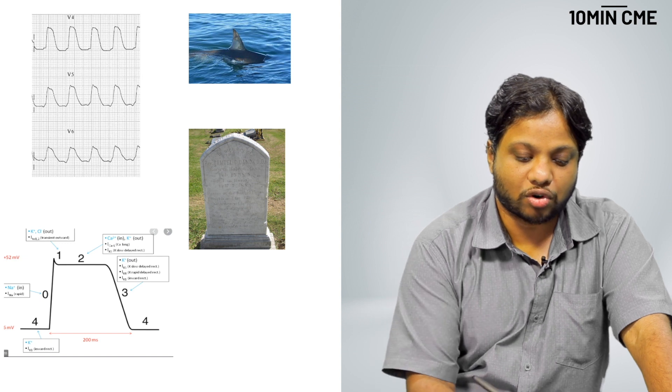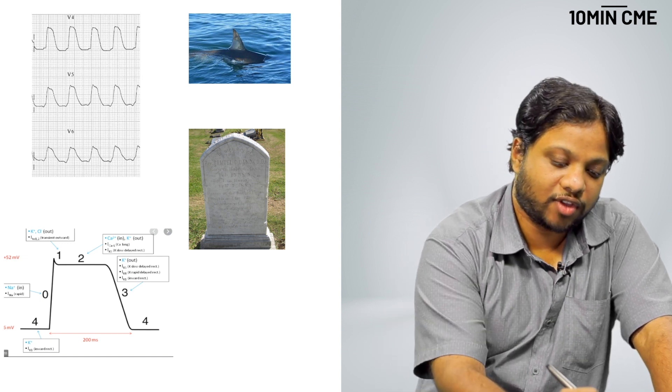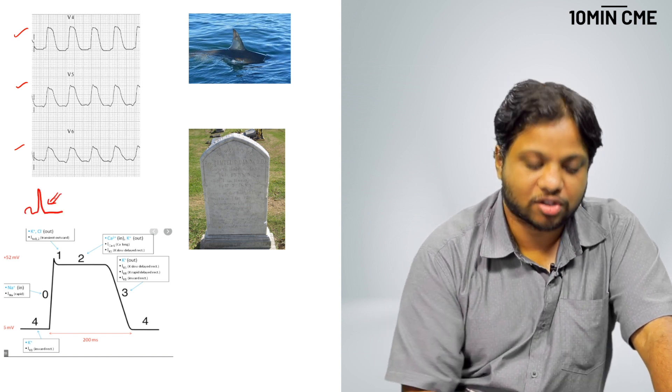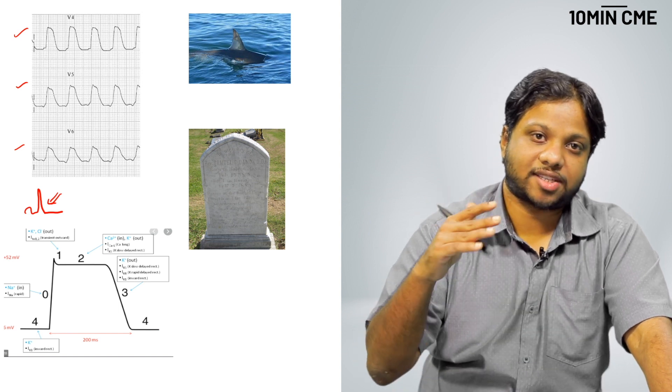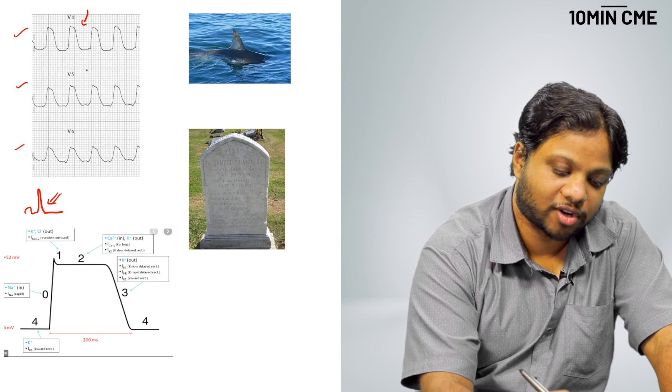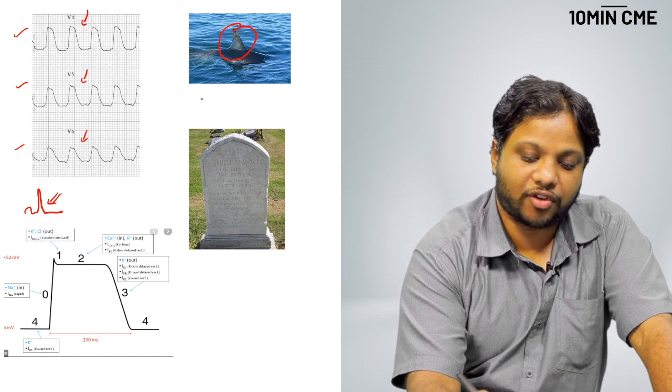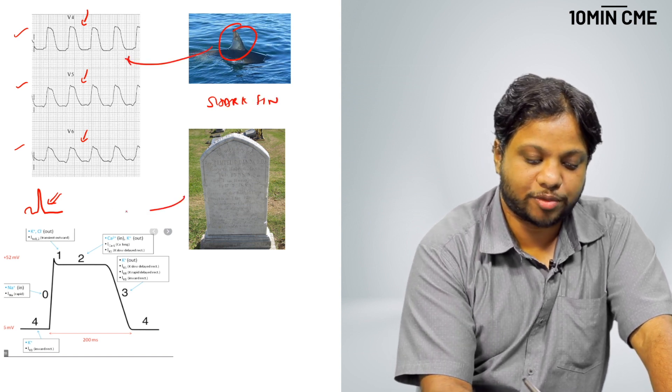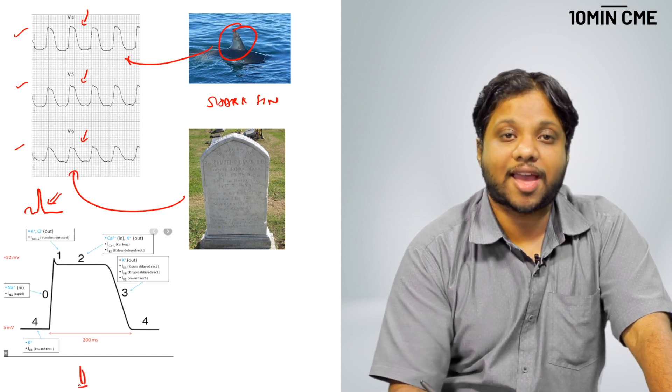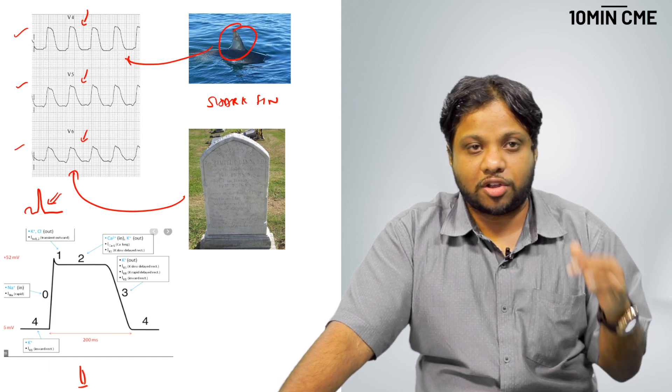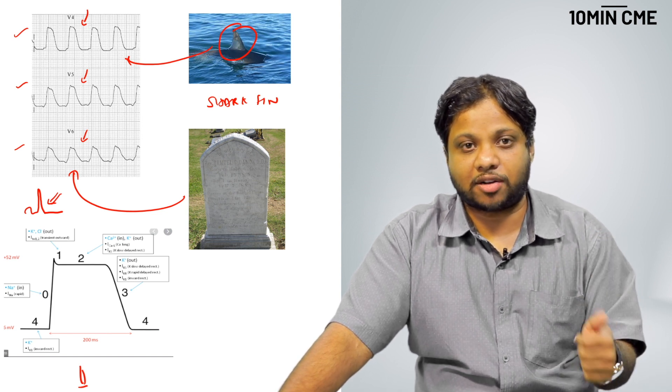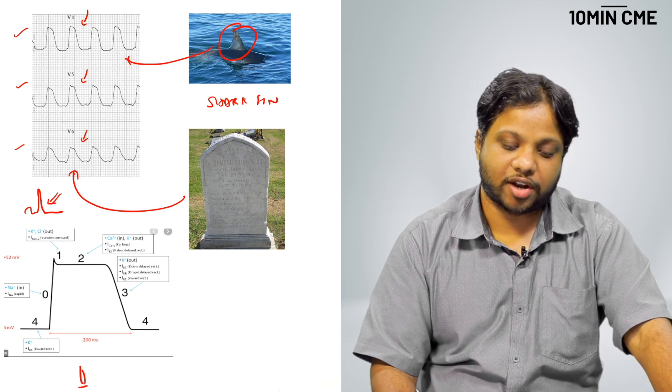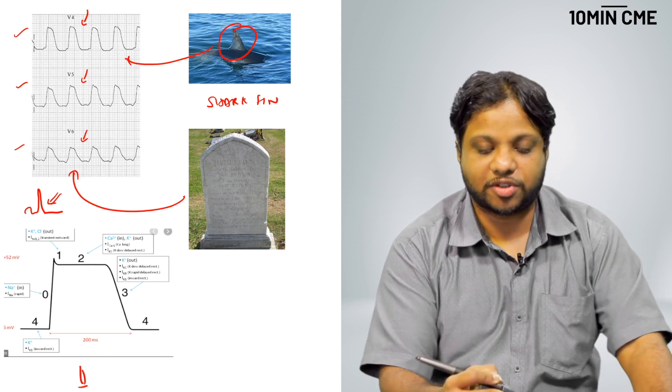Next we go to the prognosis. If you, I want you to have a look at V4, V5 and V6, the morphology of the ST segment in V4, V5, V6. There is no descending limb of the QRS complex. You can see that the ST elevation has obliterated the descending limb of the QRS complex. This is a pattern which we call as shark fin pattern. You can see it mimics a shark fin. It is also called the tombstone pattern and some people also called the action potentialization of the ECG. It mimics a cardiac action potential. Three patterns: shark fin pattern, tombstone pattern or action potentialization of the ECG. This actually, whenever the descending limb of the QRS is obliterated, it is called a grade 3 injury. We shall see that later.